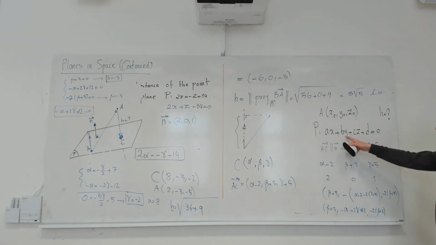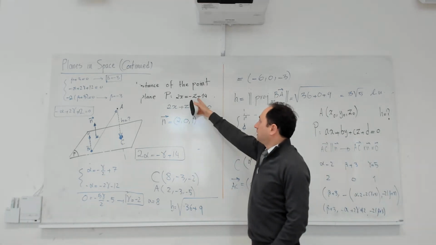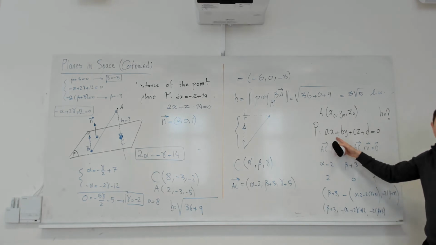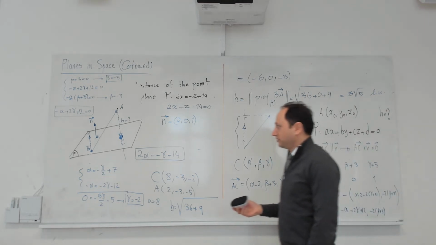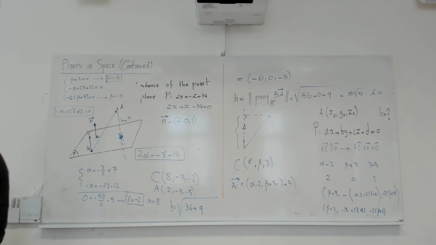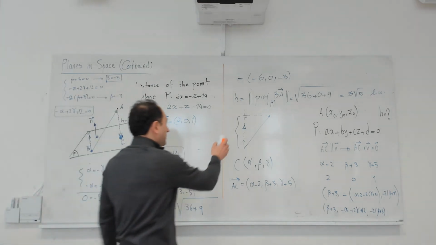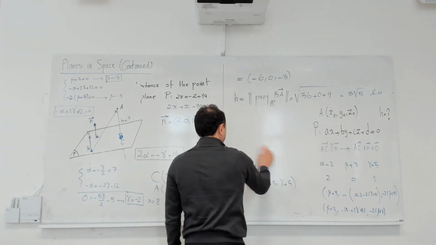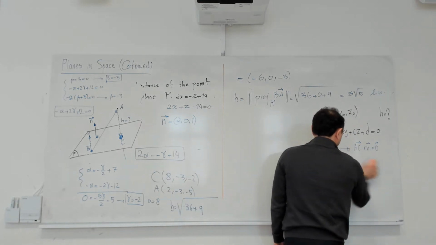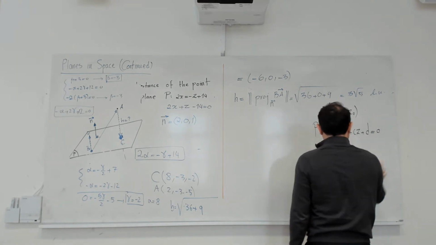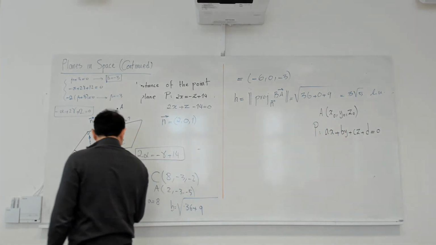Okay, but let us go back to this problem. Let us try to find a formula, not just for this point and that plane, but for any point and any plane. That is the same idea. There is nothing interesting here except if you are interested in algebra and making formulas more beautiful, yes? So how can we do that? Let us do this once for all. Okay, so can you tell me what to do? What is the first step?